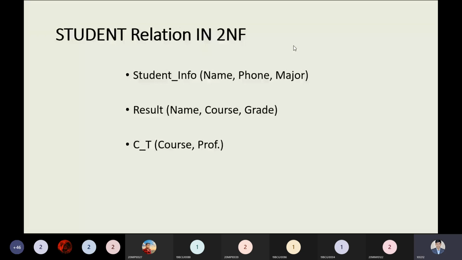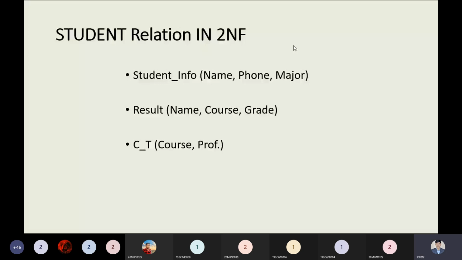So what I'm doing over here, you can observe from the student relation, I'm just making a decomposition actually. The first point you have to keep in mind, I'm just decomposing my relation into three different relations to avoid duplicacy or to minimize the redundancy. That is the point we have to keep in mind. And professor and course will also have a dependency. So professor depends on the course. So this could be one kind of relation.